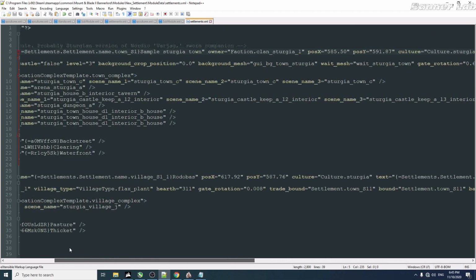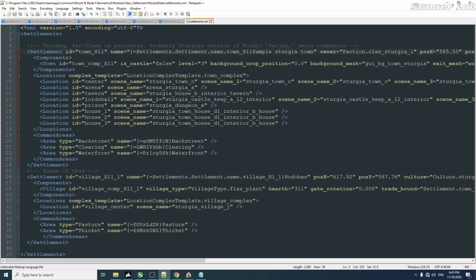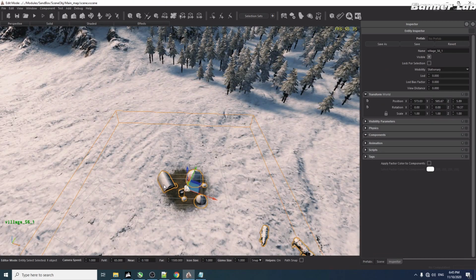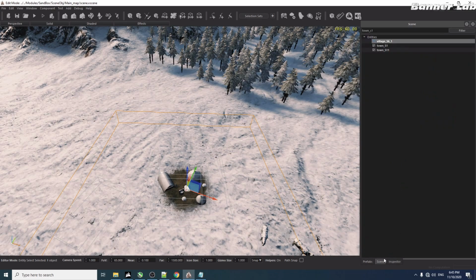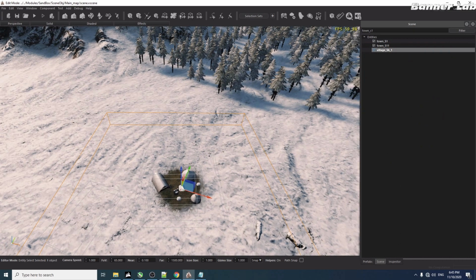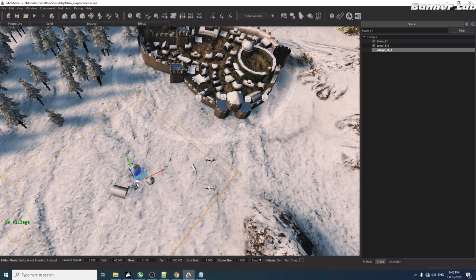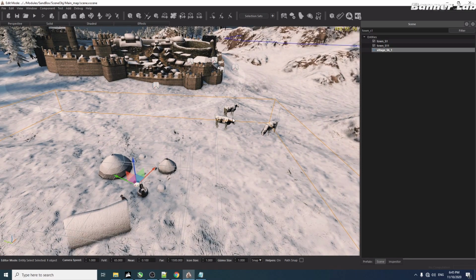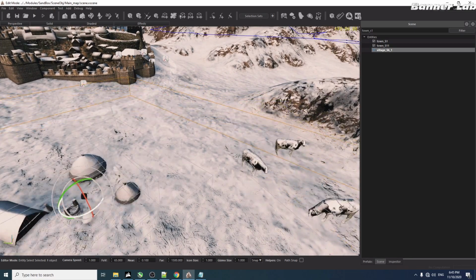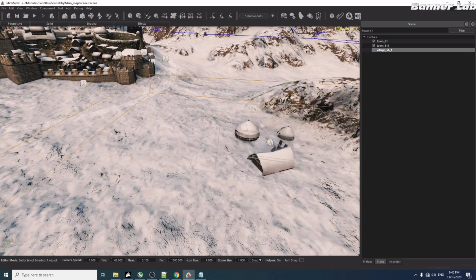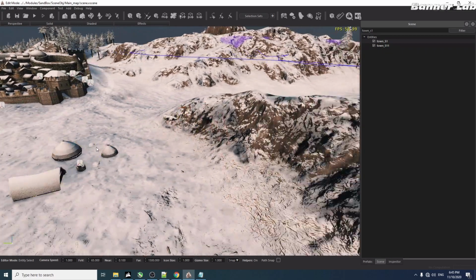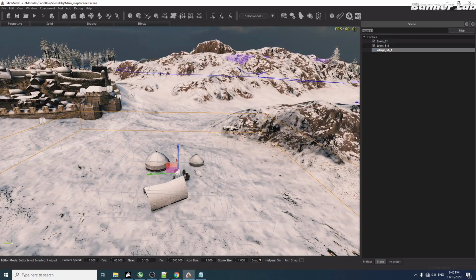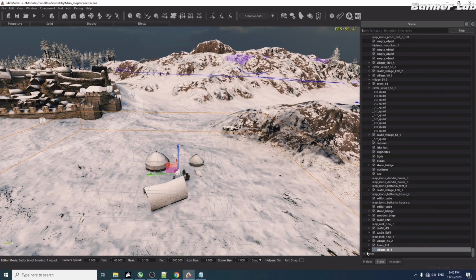Press save, and then let's go create our sample village. Let's just copy this as our sample, duplicate, and then place it somewhere near. So in case you want to adjust the props, for example, it was submerged here, you can adjust it. You cannot expand it here because you are in a filter mode. So let's remove it. Now you can expand it.